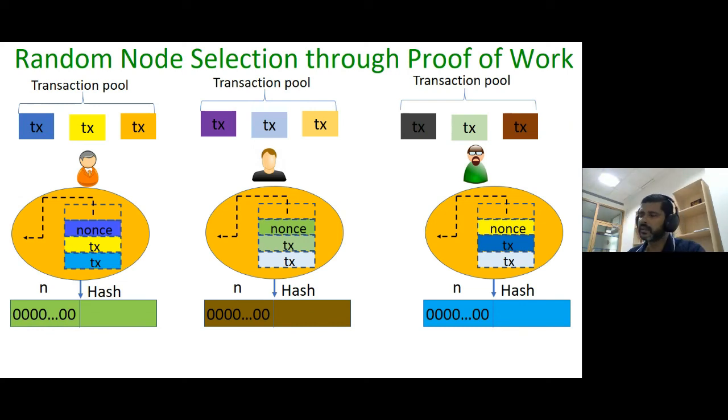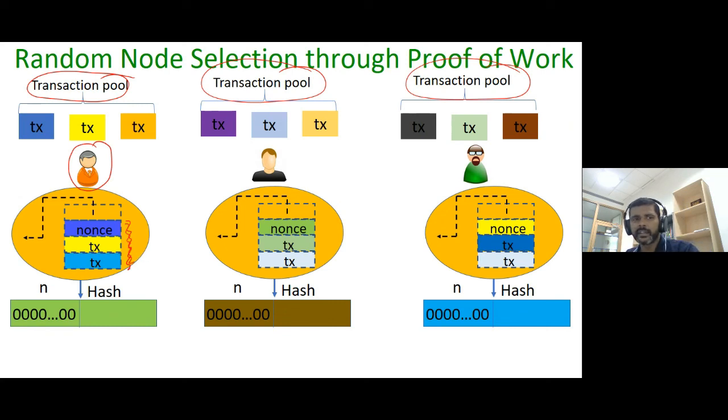Imagine there are multiple users in the system. Each of them has their own transaction pool, namely the set of transactions that they got for approval. Each user will be preparing his own candidate block that will determine the instance of the puzzle for the respective entities. So if this entity has included these 3 transactions in his candidate block, then that determines the puzzle instance for the entity number P1. If this is P2 and he has selected these transactions, then that determines the puzzle instance.